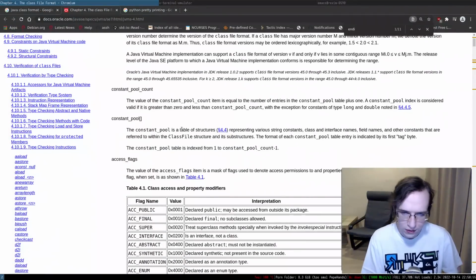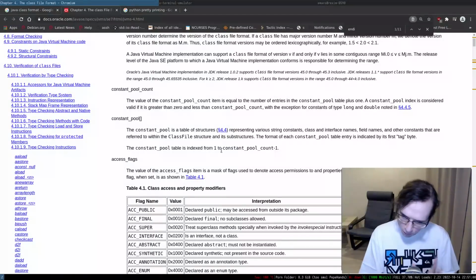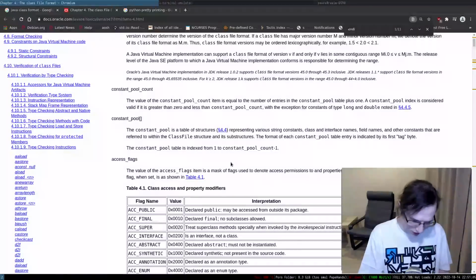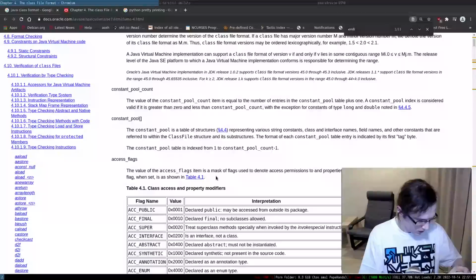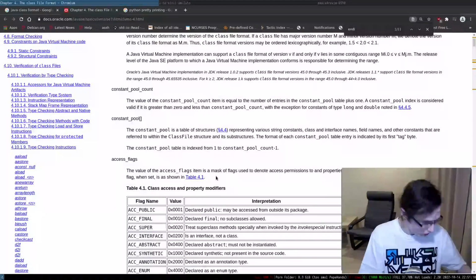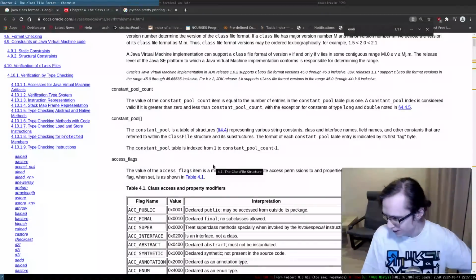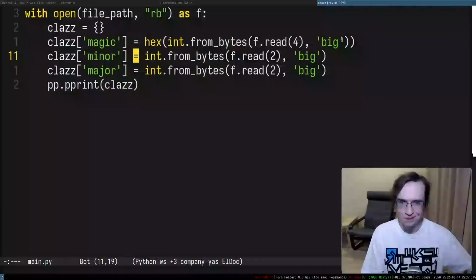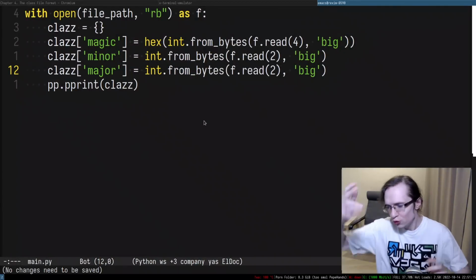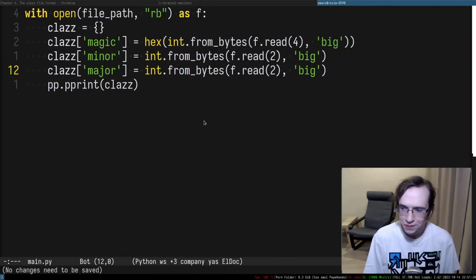That is wild. So first of all, it contains plus 1, and second, it's indexed from 1. That is absolutely disgusting. Who came up with this format? Anyway, it also uses big endian.